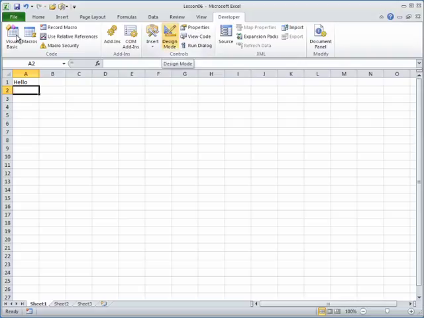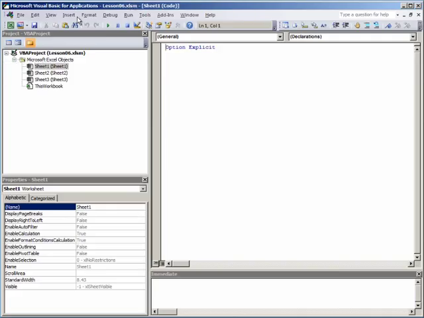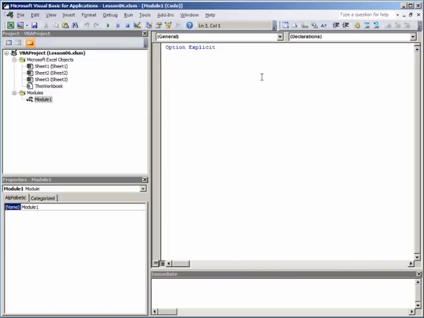Next step is to get into the Visual Basic Editor. In versions of Excel 2007 or 2010, click the Developer tab on the ribbon and the Visual Basic icon. Or from any version of Excel, you can press the Alt F11 keys and get into the Visual Basic Editor, where from the menu you can click Insert and Module to create a module that you type your macro code into. There are macro naming rules, as you'd imagine, and you can name your macro a lot of different ways. Keep things simple here. We'll just call this macro variableTest.